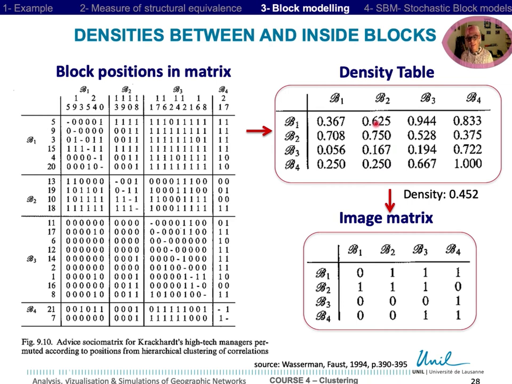Now, using a threshold of density, one builds an image matrix. This threshold is, for example, the overall density of the matrix, which is 0.452. All the values below are null and all the higher values are 1.